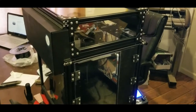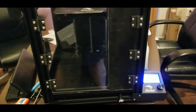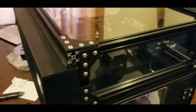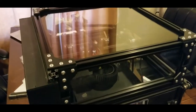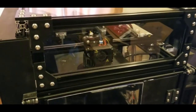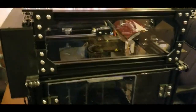I'm using an Ender 5 Pro that's been modified to print the hood louvers. It's got an enclosure I built out of 3D printed parts, 20x20 aluminum extrusion, and some aluminum I had around the house that I bent up for the bottom of the cabinet. I did this so I could eventually print ABS and other materials that require high heat, but right now I don't have a heater in there, so I'm just using the bed heat to heat the chamber.